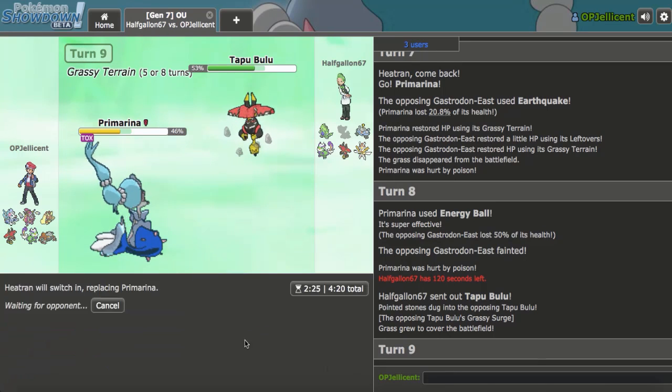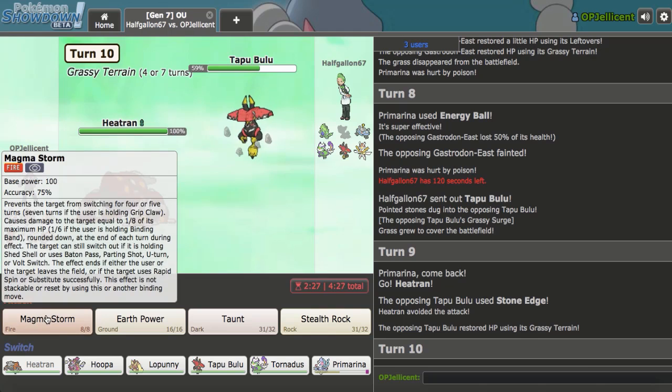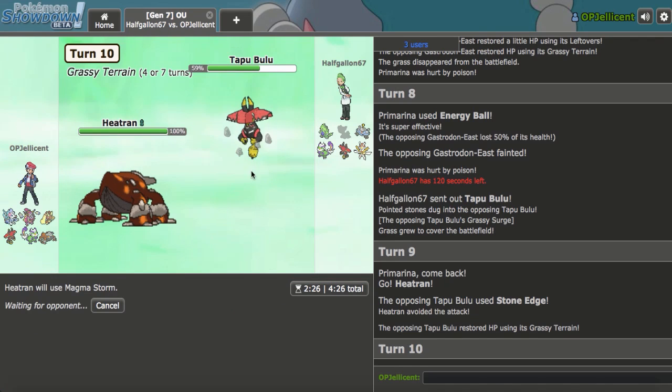So, once again, Heatran is the play here. He tries to catch my Torn. I would never go Torn there. And basically now I just Magma Storm. He's trying to catch my Torn for Scarf Kartana. I see exactly what his plan is, and that's not happening.